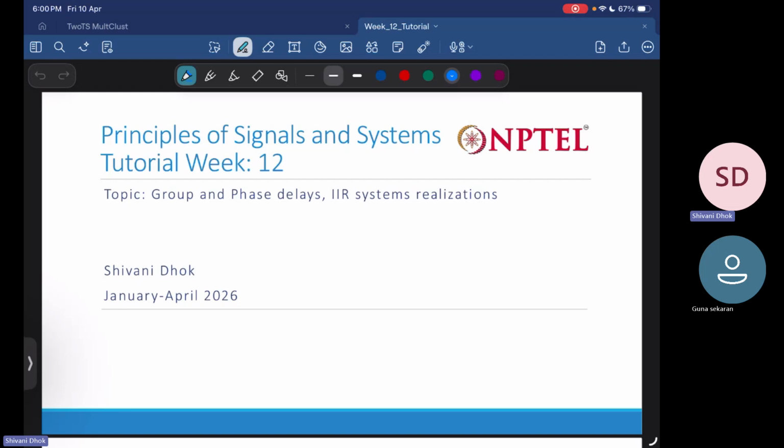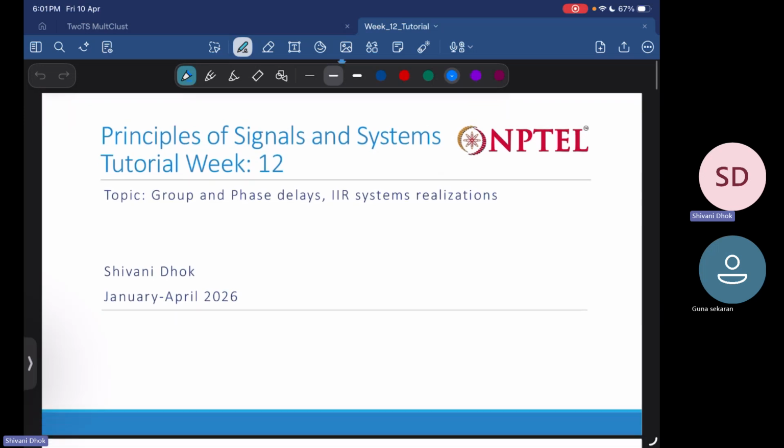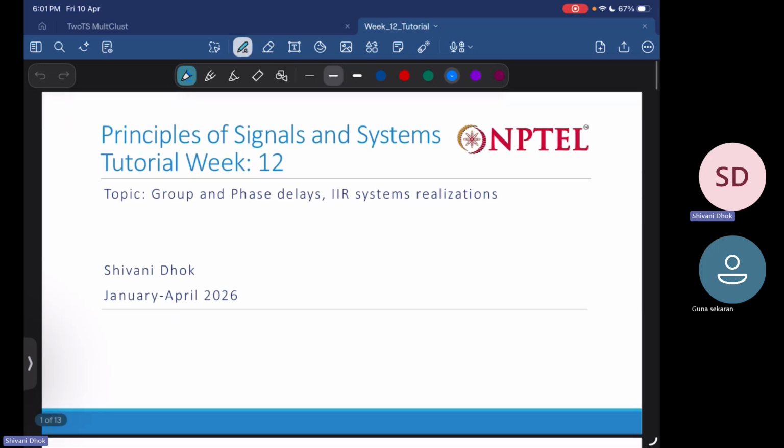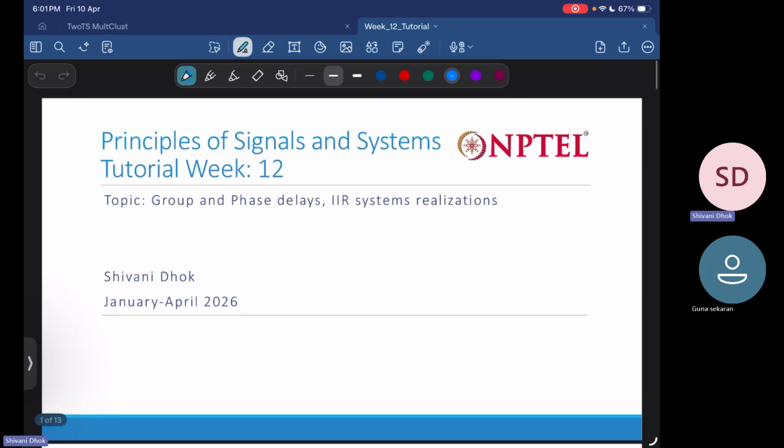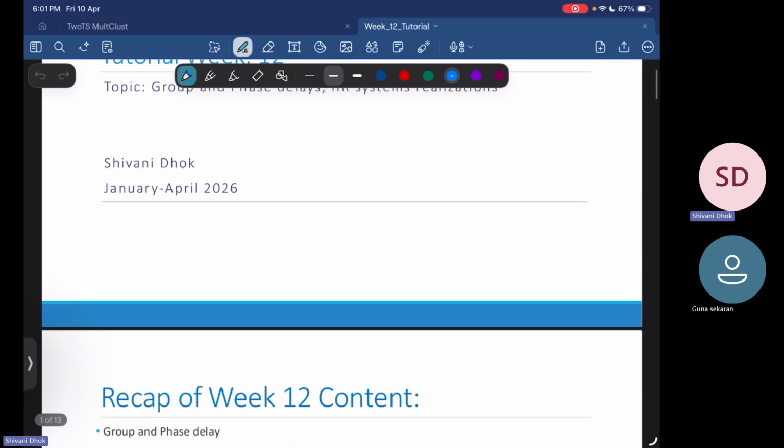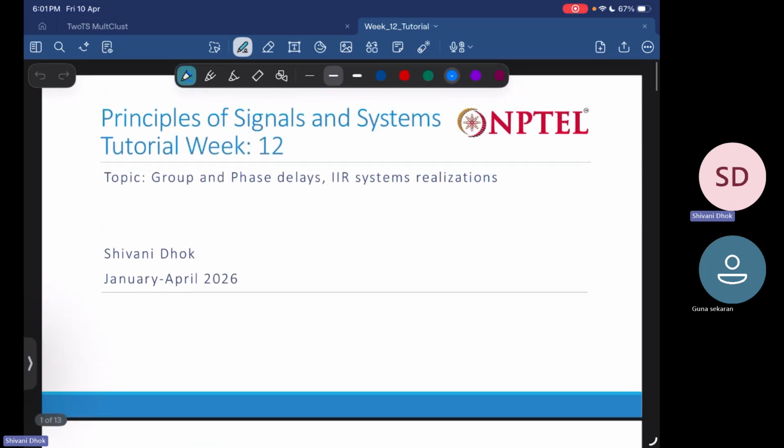This is the tutorial corresponding to the last week, but there will be an additional tutorial on Sunday from 3 p.m. I will be taking a summary session. In that I'll be mostly recapitulating everything whatever we have covered. In case you have any doubts, please put them in the Q&A portal before 12 noon tomorrow. Anything posted after that I won't be taking up.